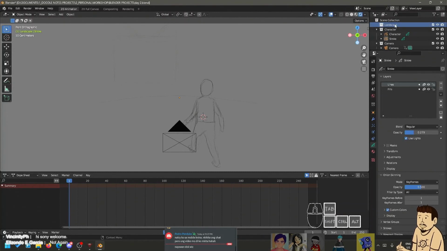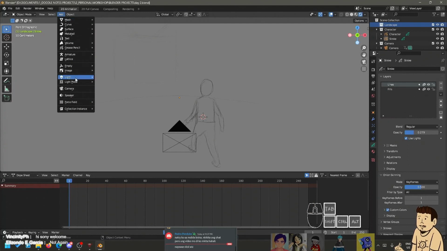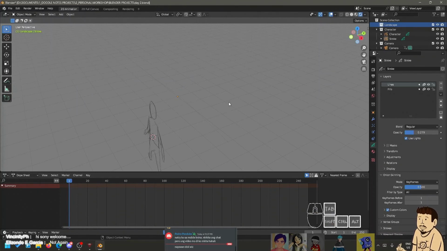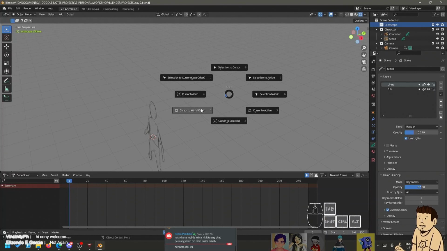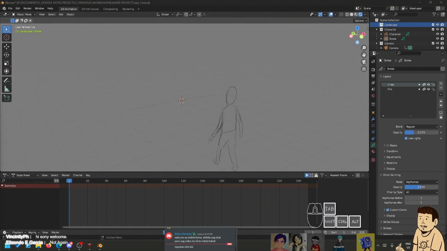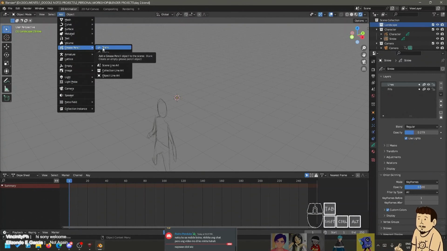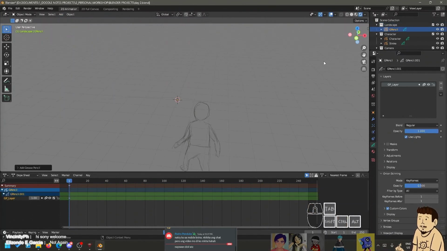Landscape. And then in the landscape, I'm gonna add a grease pencil object. But before doing that, we need to position the cursor right there. And since we want it to be on the world origin, I'm gonna just Shift S, cursor to world origin, and we can now go add a blank grease pencil object. And for the hill, I'm gonna rename this hill.